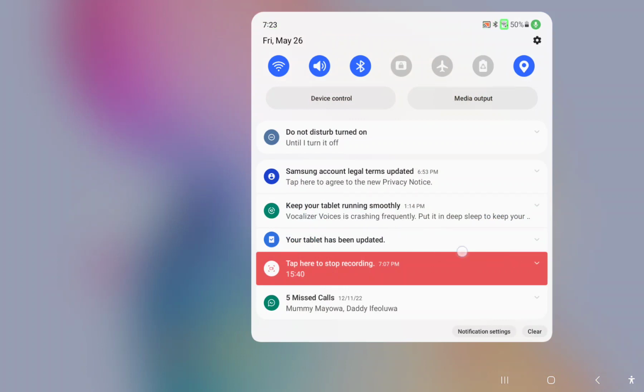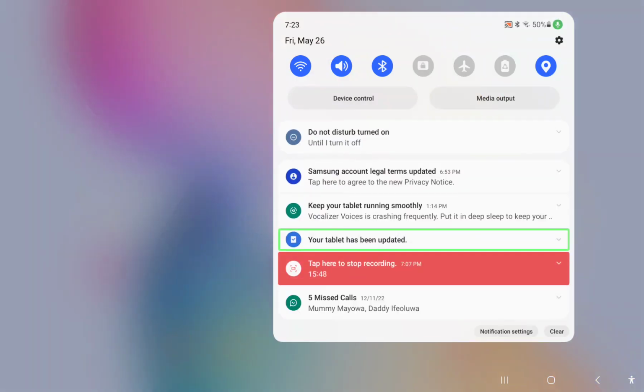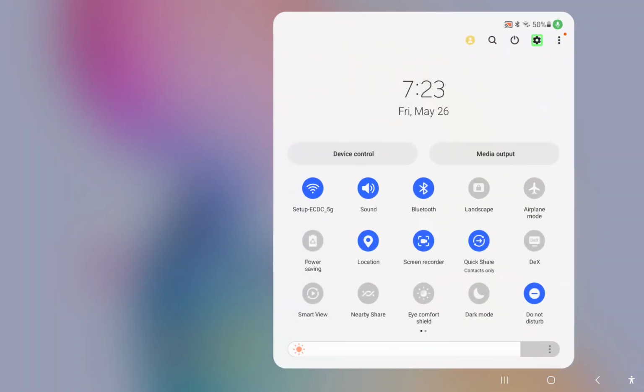Casting. Wi-Fi. Open settings. Sound on. Airplane. Location. Media. Home. Expand. More. Open setting. Power off button. More option. Bluetooth. Airplane. Power. Location. Screen. Screen recorder. On.